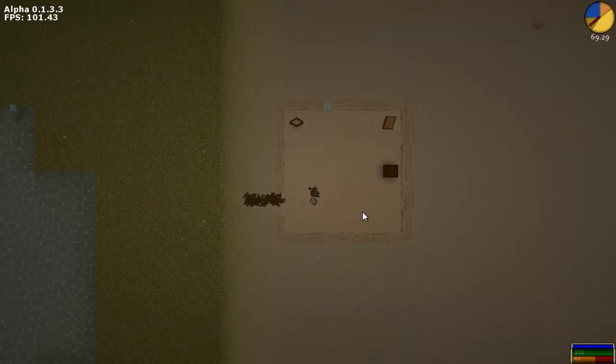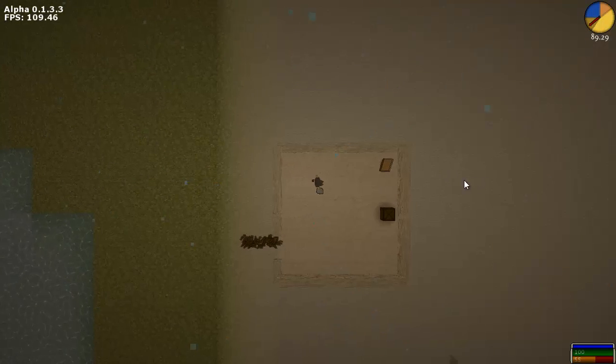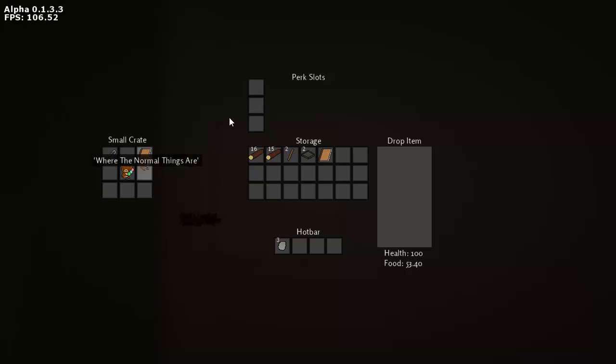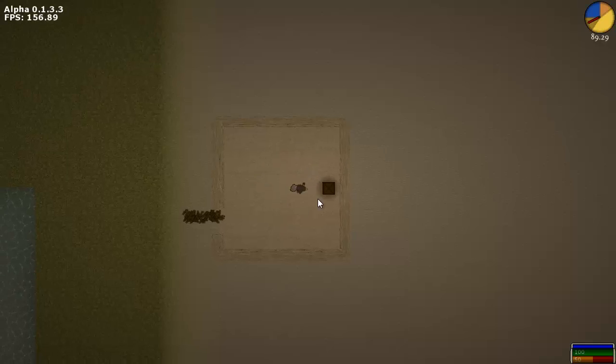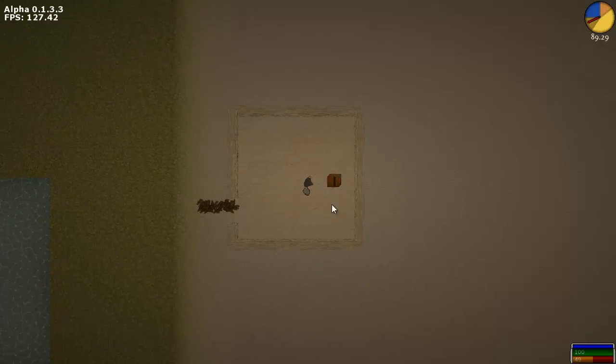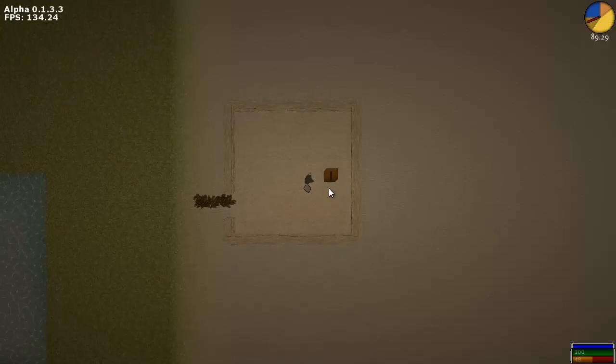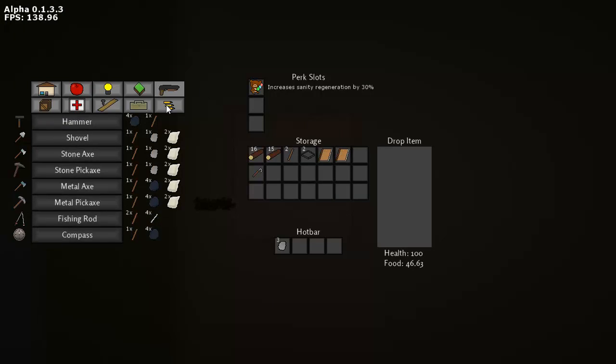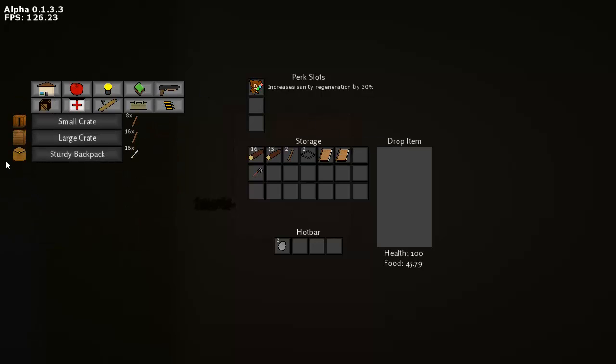Alright, we're in Grandma's house, and it looks like she escaped before we could beat her to death, but that's okay. We're gonna steal her book and her ceiling, and also her teddy bear. We're gonna put that inside our inventory here. We got a crowbar from Grandma. That's a new texture, too. I didn't notice that. That's a nice texture. I like the small crate texture. If I press tab and go to the crates, they both have new textures. That's pretty nice. I really like those textures.